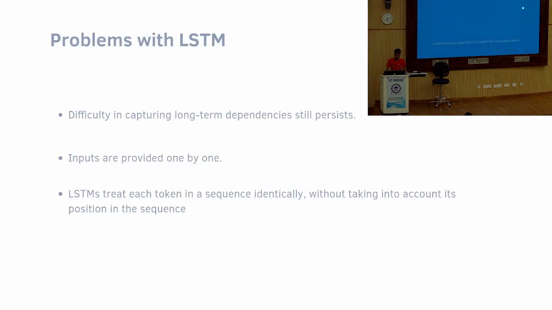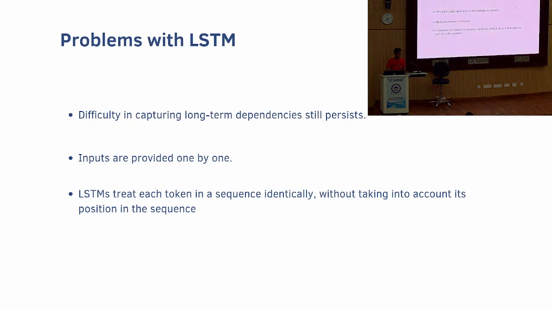Okay, I will move on. Again, what is the problem with LSTM? LSTM is better than RNN in the sense that it has better memory, so it can remember the context over a long paragraph, or over a few hundred words. But after that, it will start forgetting the context. The main problem is that it again takes the input sequentially, so there is no parallelization.